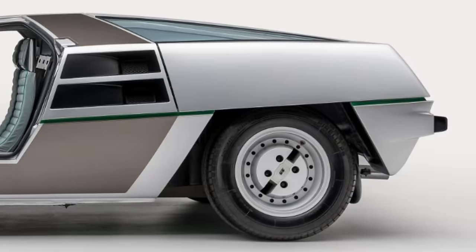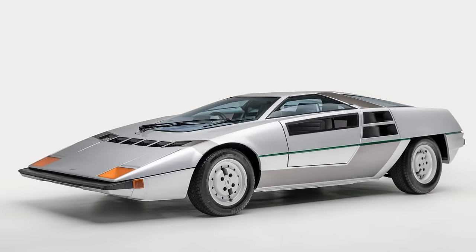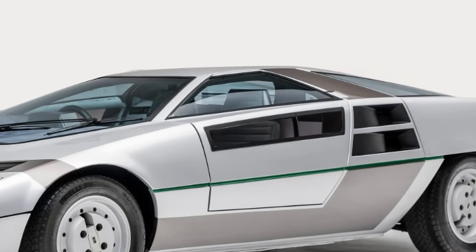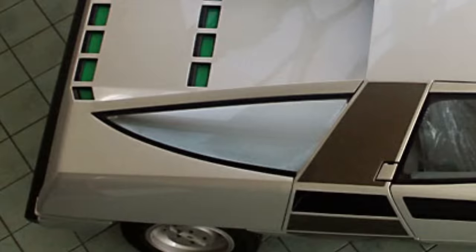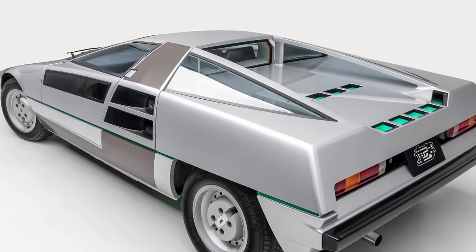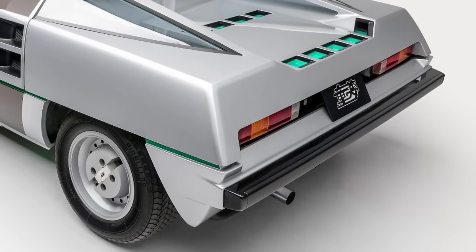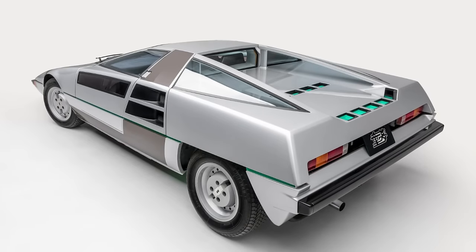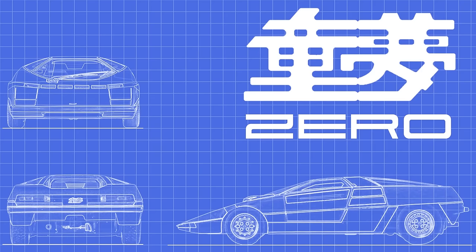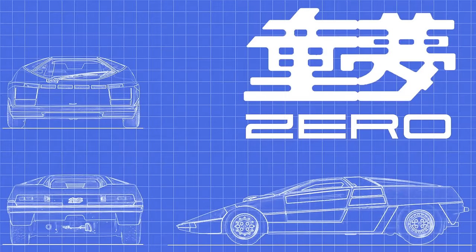There is more than a bit of Gandini flavor here, and it loses the green highlight as it wraps around the back. Glass is an integral part of the overall design. Below the side window lies a thin slot that opens the greenhouse up and counters the low cabin. Buttresses made of glass sit behind the pillars, working with the windows and windshield to extend the glass area and give the illusion of one large sweeping screen. In some situations, the buttresses catch reflections and give the Zero another dimension. The rear bumper isn't as well integrated as the one on the front — from side views, one can see its true relationship with the other elements. It's there solely because it has to be.